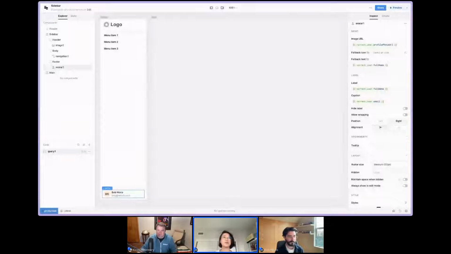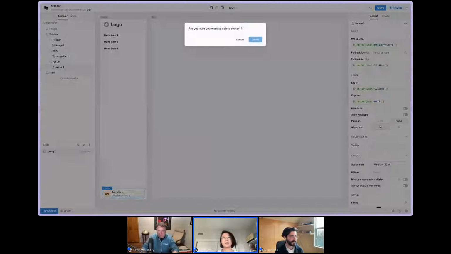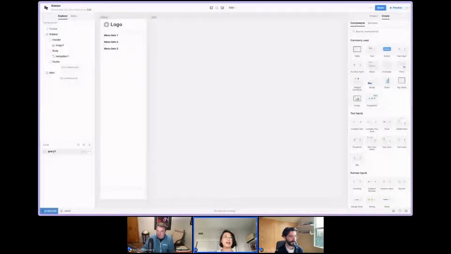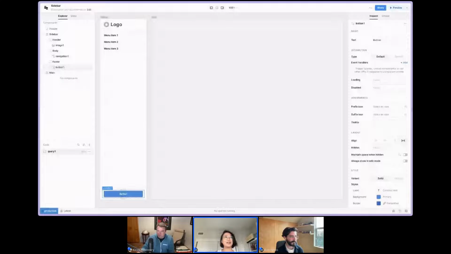As I mentioned before, the sidebar is just like a container. You can customize in whatever way you want. So you can delete components, drag new components inside, and also customize the interactions and appearance of the components.